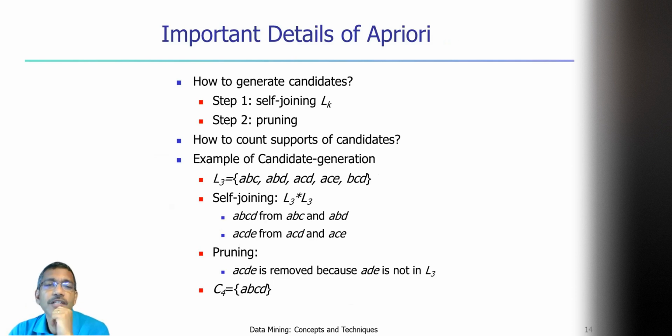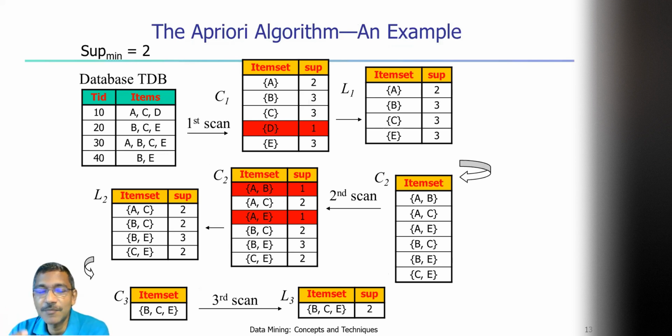Very briefly, we'll look at what we did in generating the candidates. Step 1 is what we call self-joining. We join the remaining candidates. We call these items that we select as candidates. Initially, everybody is a candidate, and then based on the frequency, we drop some of the candidates, and then potential candidates are there, and then by scanning, we check and see whether these candidates are valid.